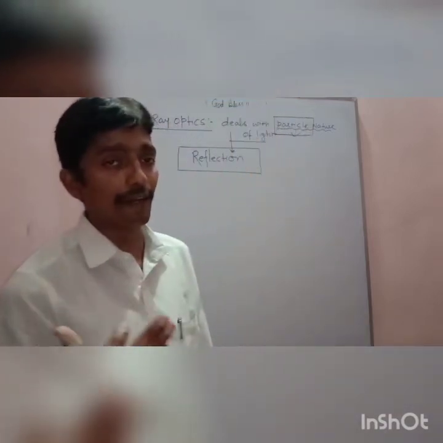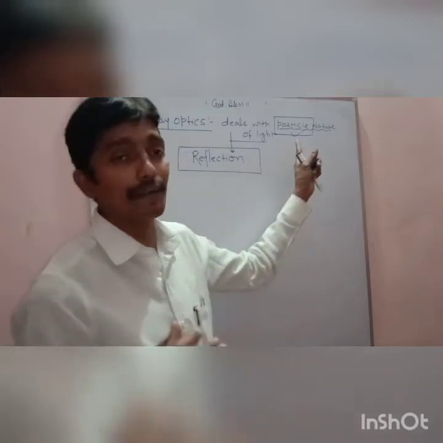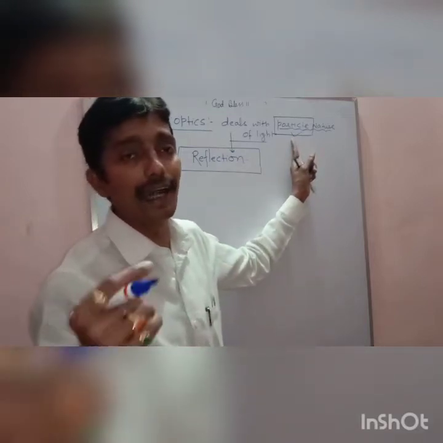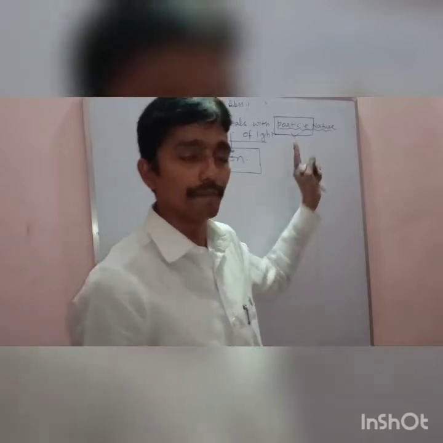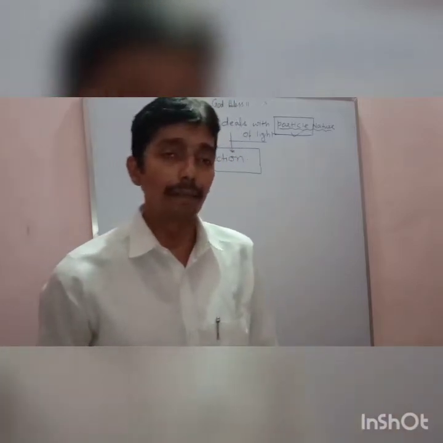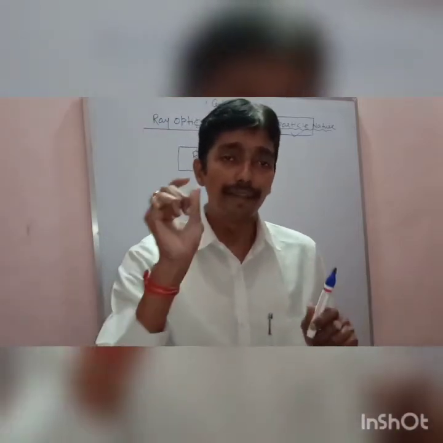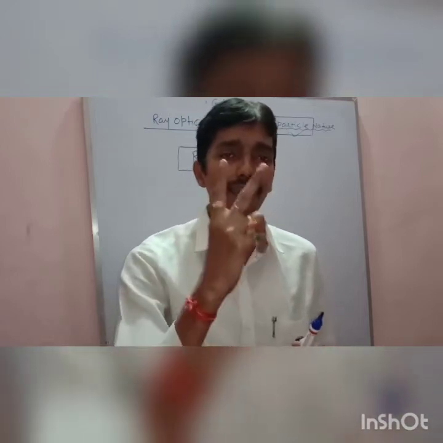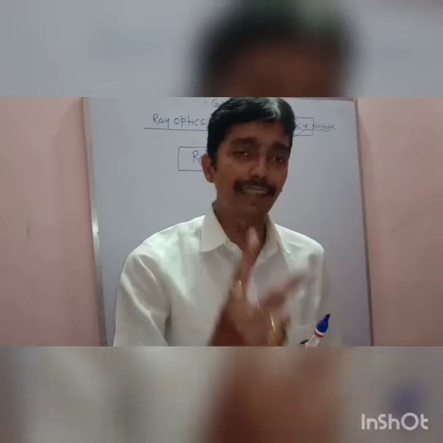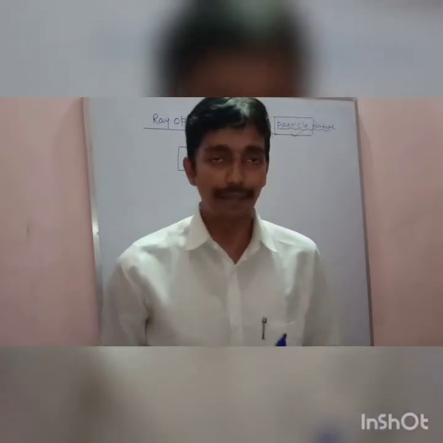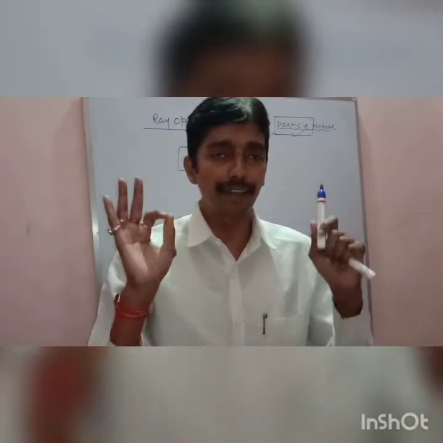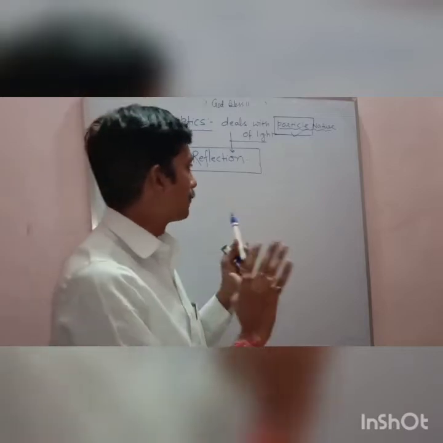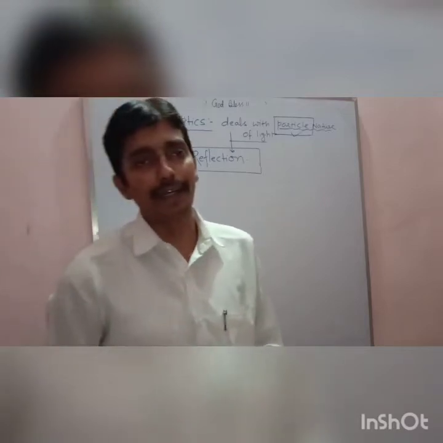But interference and diffraction cannot be dealt with the help of particle nature, they are dealt with the help of wave nature. Why am I saying this again and again? Because students should be aware that this is a very important concept, that light has a dual nature. It exists in particle as well as in wave form also. Let's start with the first part under ray optics.